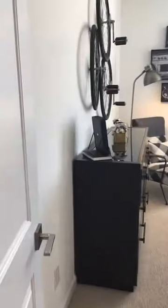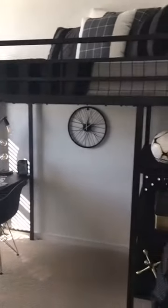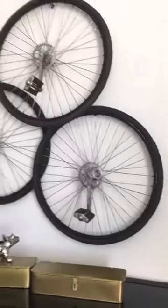This is the very first bedroom when you come into the home. It could have been an office since it's the front room, but it was turned into a bedroom. I love how it's done with the bunk up top and you still have space at the bottom — a very good use of space. There's cute decor on the wall, and a nice size closet for an extra bedroom.